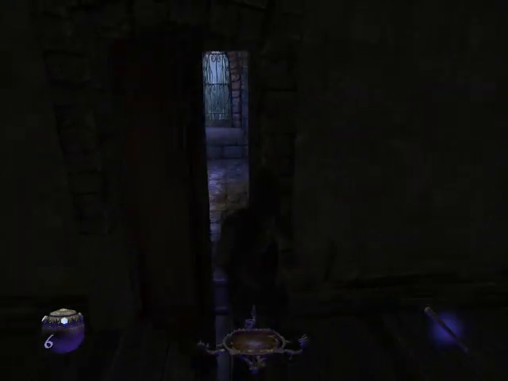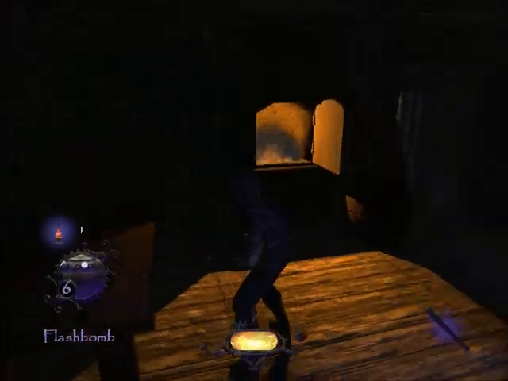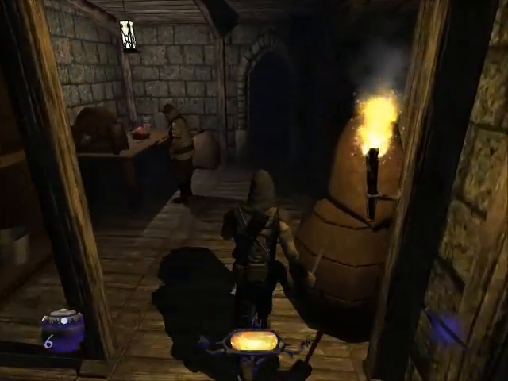Cook's supposed to be in here. Oh well, I guess he's gone. Hey, a health potion. Cool. I need those. I think there is a goblin here. Oh, there's the cook. Hello? Nope.